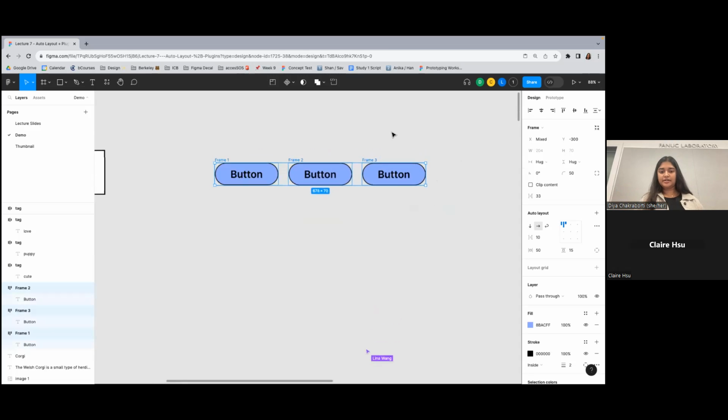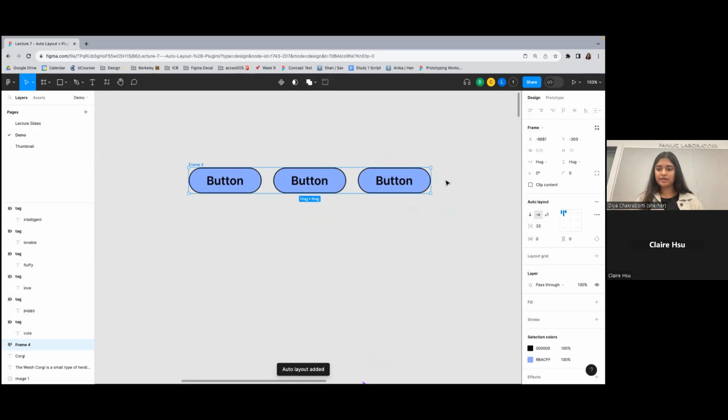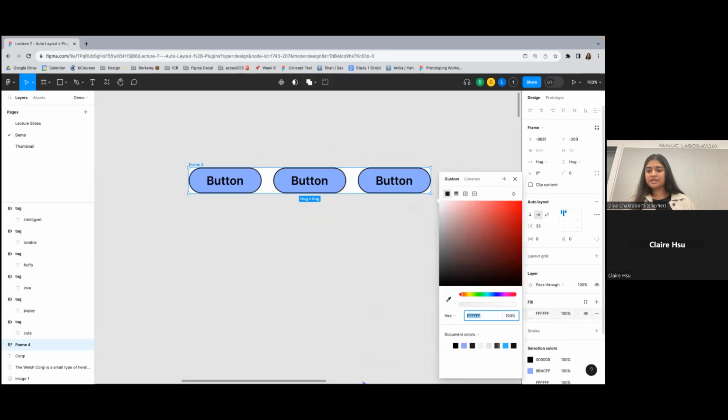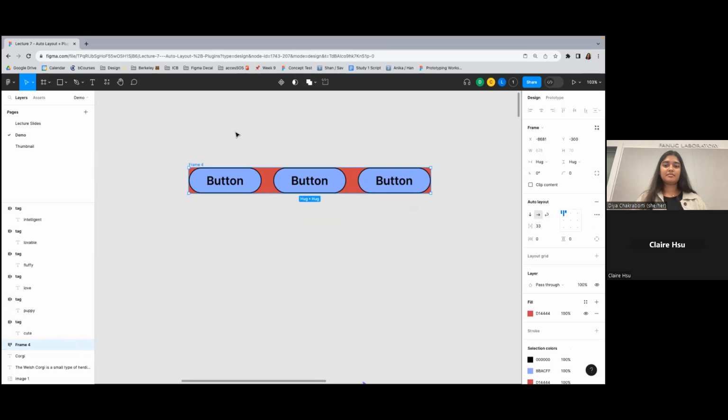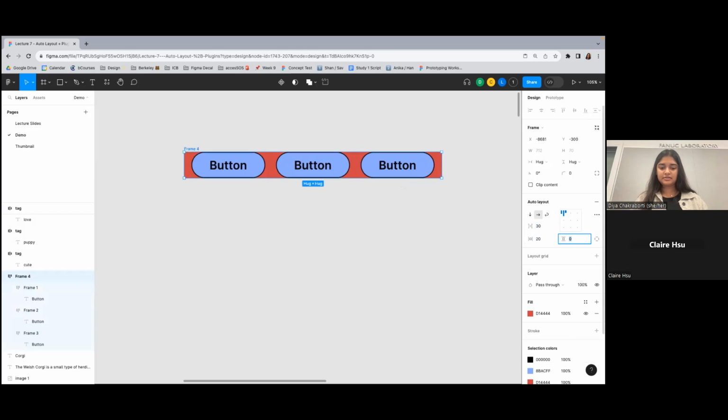So right now, because these are 3 separate frames, they have no relation to each other. So what I'm going to do is add auto layout to the buttons again. So I'm going to Shift A. So it makes 1 frame. And then just so we see the background change, I'm going to make it this horrendous red color again. Cool. So now we have 3 buttons, each with their own auto layout, and they're also in a frame. So now these buttons have some relation to each other, and we can manipulate the frame. So I'm going to make this an even number, and add some padding horizontally and vertically. So let's say like 20.